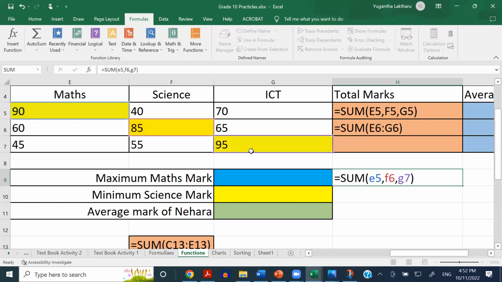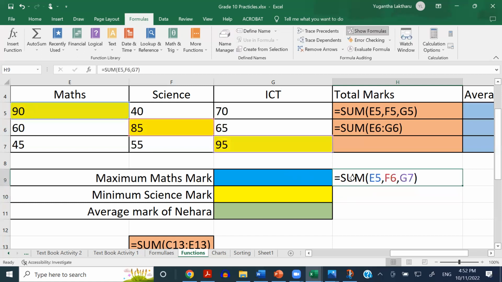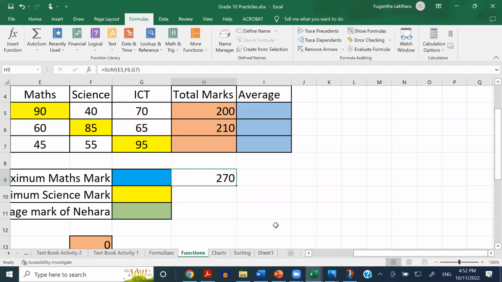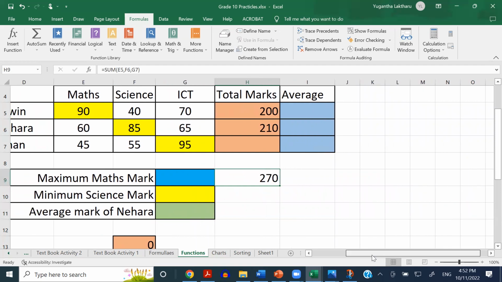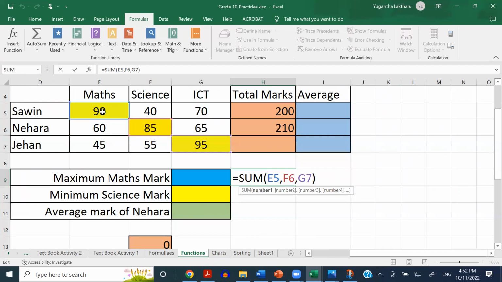You can close the bracket and press enter to get the addition. Since we are showing the formulas, it won't show you the total. Once we take out the show formulas option, there you go. This is what we use to add up these yellow colored cells.